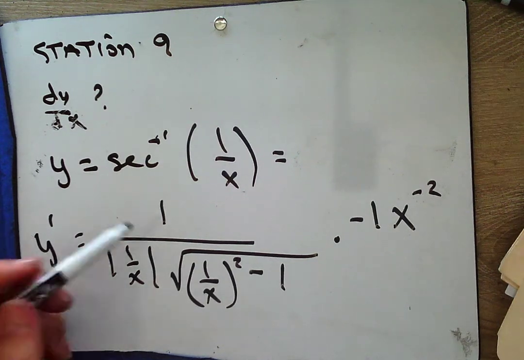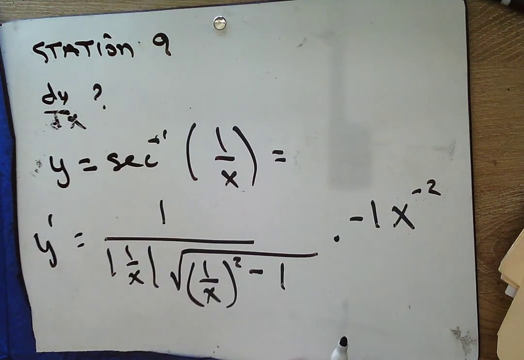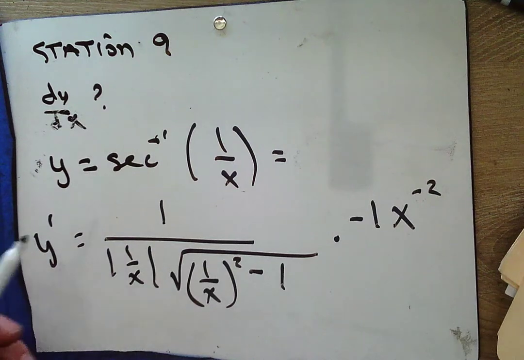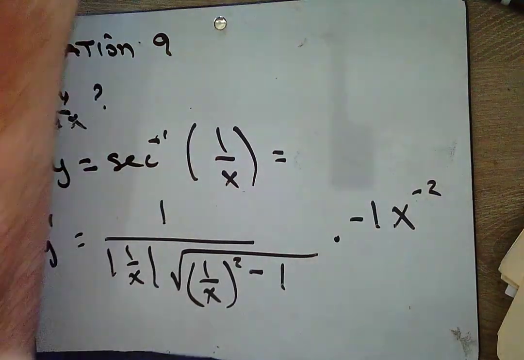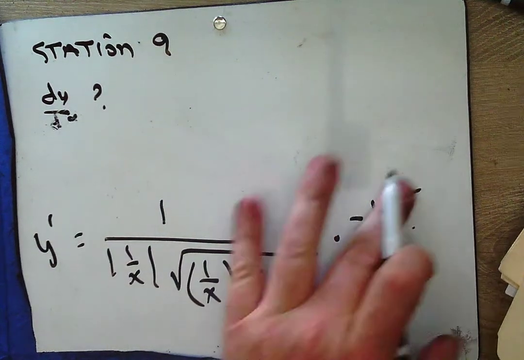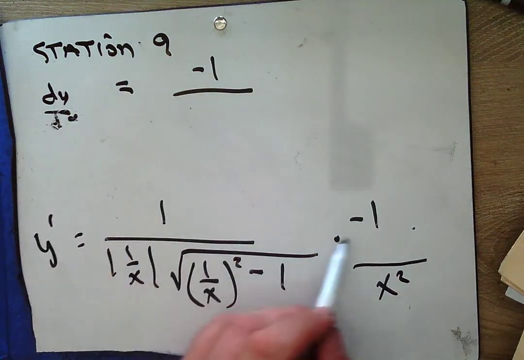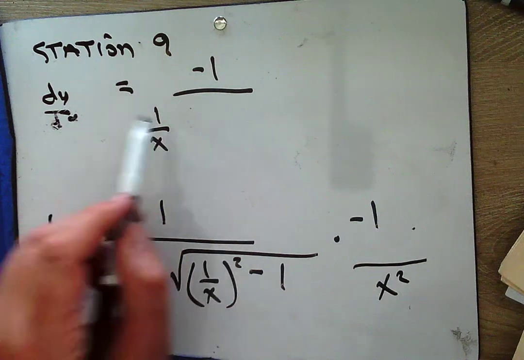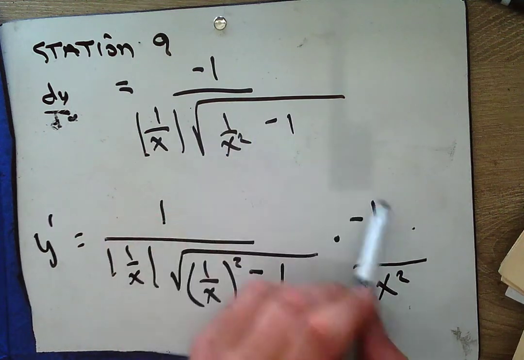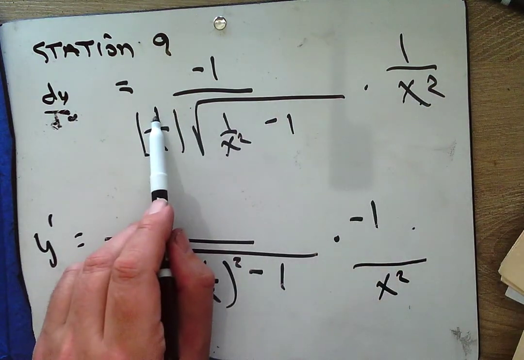I can imagine that if you saw this on multiple choice, this would not be the answer. But in fact, we would have some sort of simplification of this expression. So I know you don't want to, but I'm actually going to go through it because we really should. Okay? So what's going to happen here? Well, this is the same as negative 1 over x squared. And notice here, I've got a negative 1 on top, 1 times negative 1. Now on the bottom, I have this 1 over x. I have this square root of 1 over x squared minus 1. And I have 1 over x squared. So this x squared is on the same level as this one.